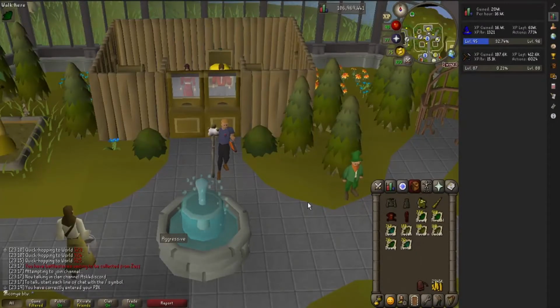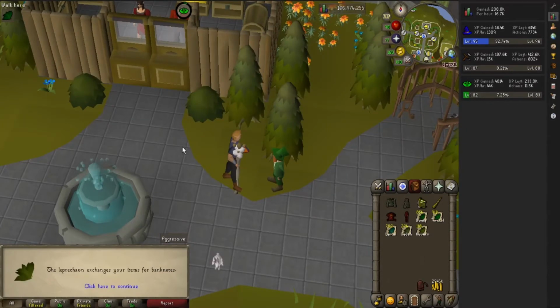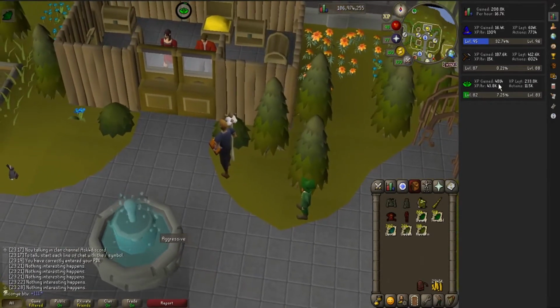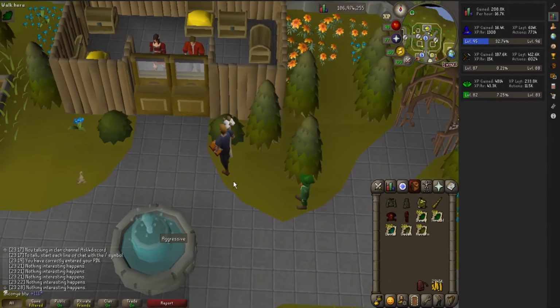So I actually forgot I had all these grimy herbs from shamans that I hadn't cleaned yet, so I need to clean those real quick to consolidate them into my already cleaned stacks. So this is actually probably gonna be a few thousand herblore experience. Okay, I finished cleaning the herbs, and that was nearly 5k herblore XP. So, not bad at all.